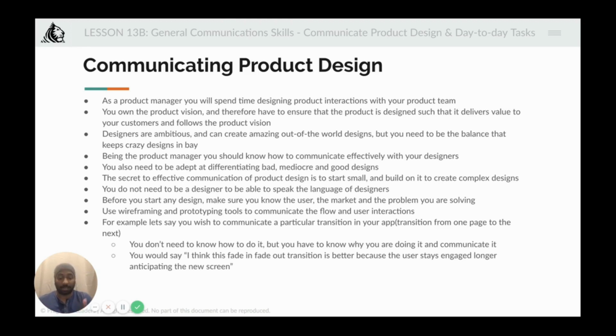But that is where you need to step in, and you need to balance that crazy design with pragmatic design. You need to make sure that it is balanced, and you need to explain the reason why it should be done in a way that is much more practical, that is much more usable, and not necessarily the most flashy or the most unique interaction possible. Because the more unique the interaction is, there's a good chance that the users do not understand it really well, and that's why they'll not be able to actually use it properly.